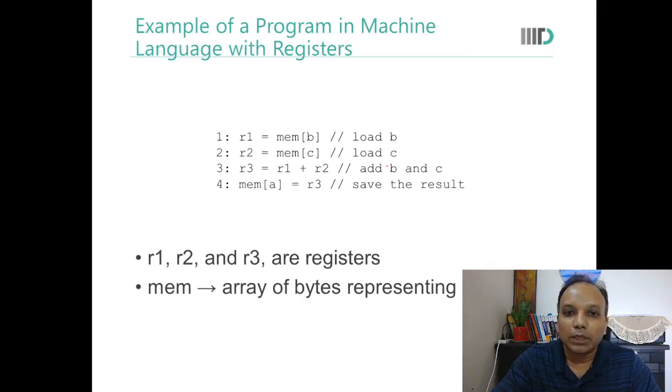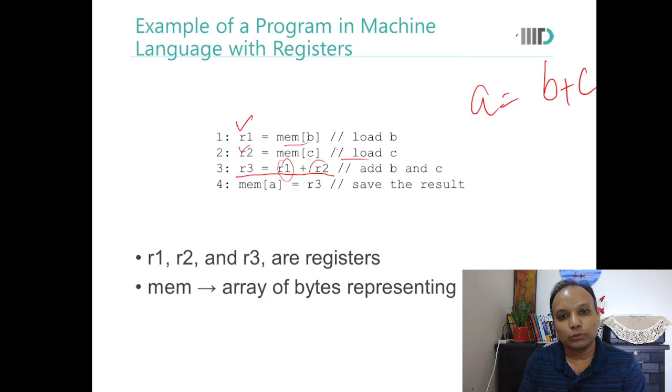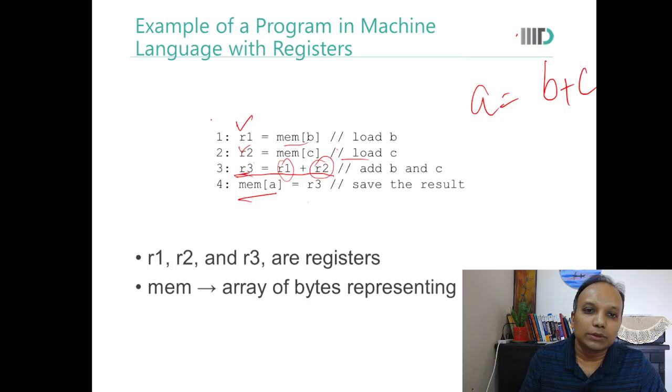So, one example code using this kind of registers is that, let us say I want to add two numbers B and C, and I want to store it in a variable which is let us say A. So, basically our objective is to do this operation A equals B plus C. So, what we will do, we will load B from a memory location into a register R1, then we will load C from memory into another register R2, and then the ALU will do this operation on the values of R1 and R2 and store the result in R3, and then we store the register R3 in memory location A. So, using these registers, you see this is how we can write programs.